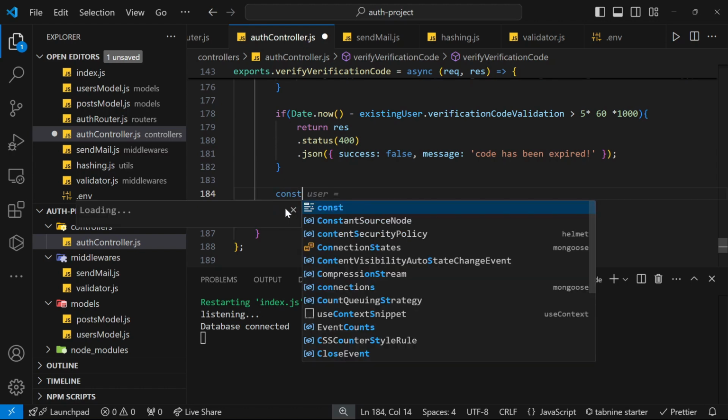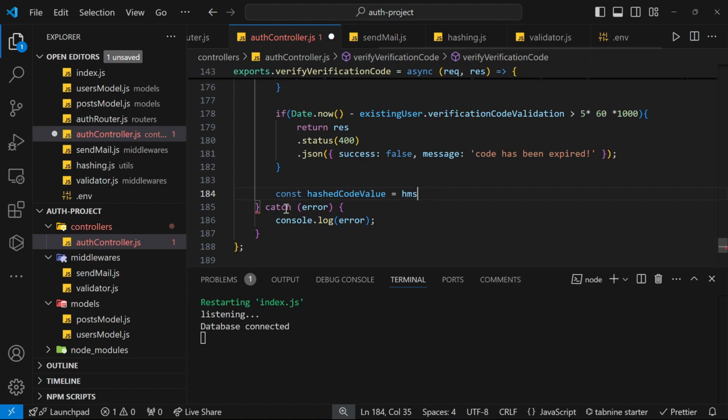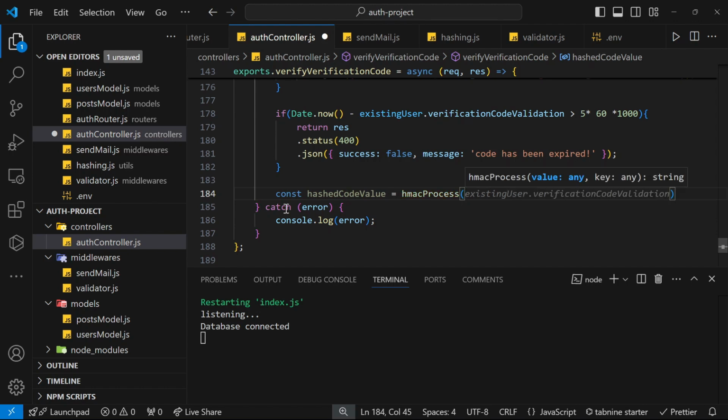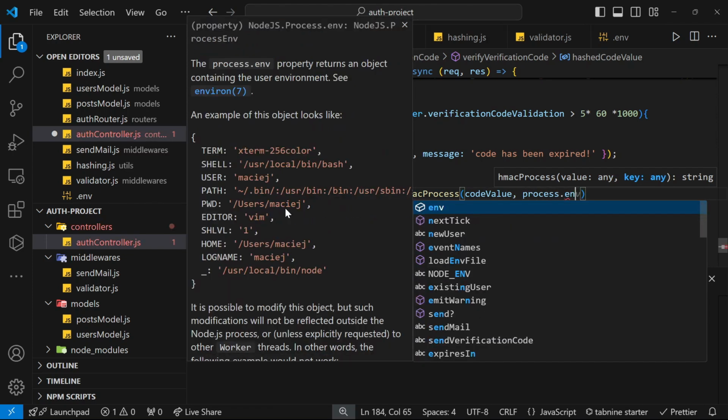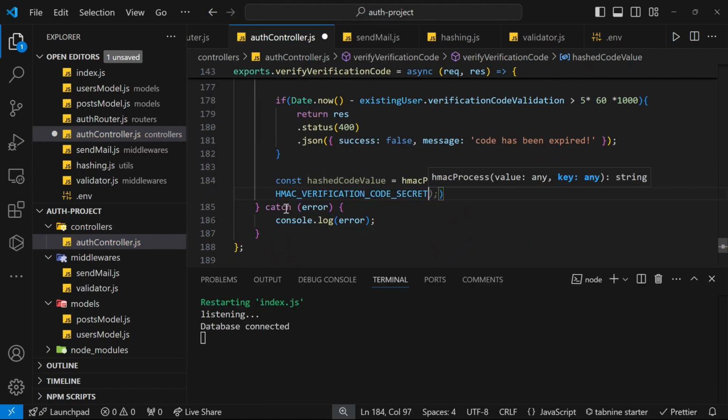So I'm gonna write const hashed code value equal hmac process, and we will give the code value and the hmac secret, which is process dot env dot hmac verification code secret.